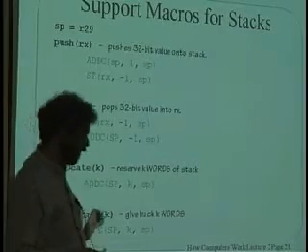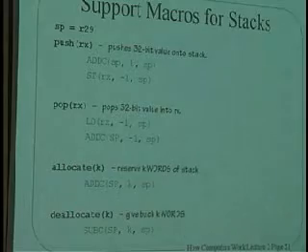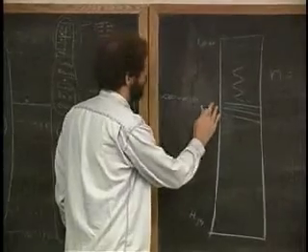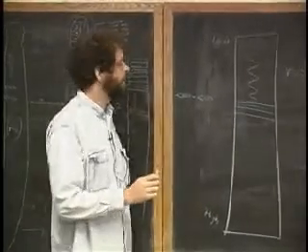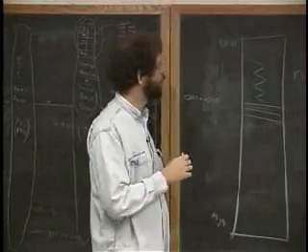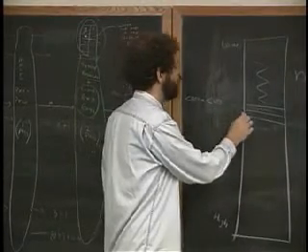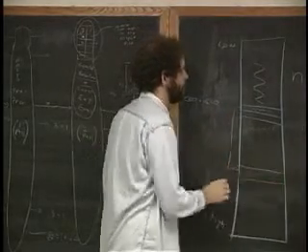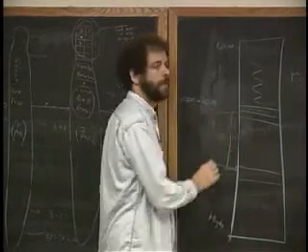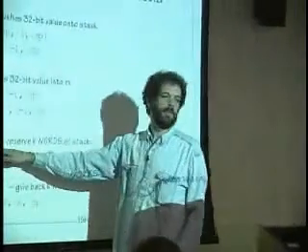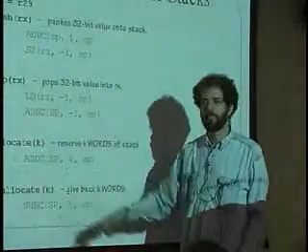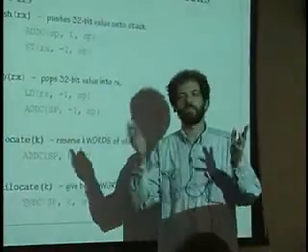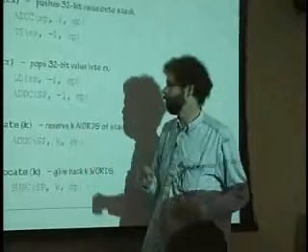Then we have two other subroutines, which are pretty neat, which say, I want to allocate a whole bunch of stuff on the stack. Let's say I'm about to execute a subroutine, and it has 100 words of local variables. I don't have to push 100 times. Instead, I can just add 100 to the stack pointer, if this distance is 100. I can do that by saying allocate 100. So that's a macro too. It reserves space, but it doesn't fill the space. There is junk there. I just bumped the stack up by that much.